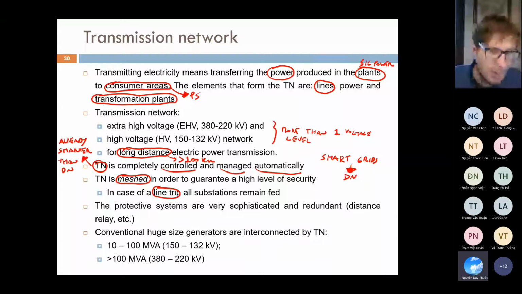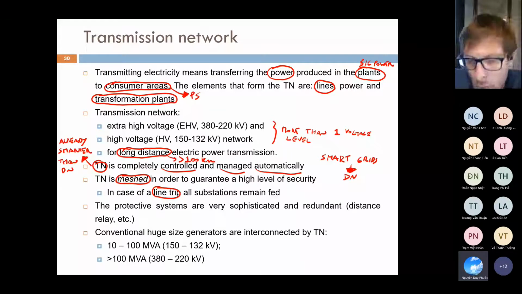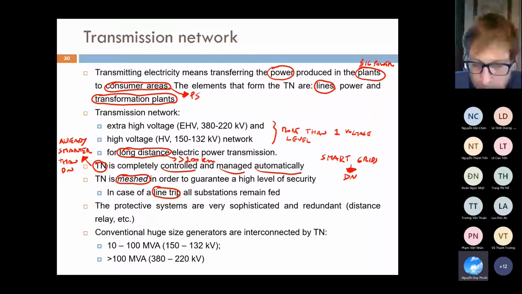For the case of the transmission network, that's not the case. Even if you have a fault, you have a trip of one of the protections, you don't lose the electricity to the substations, okay. That's good because you guarantee to still have electricity that goes to the final users, even if you have one faulty line, okay. Normally, this is called n-1 security, okay. N-1 means I have n elements in my power system. I lose one, I still have electricity to all my final customers. So the system is n-1 secure.